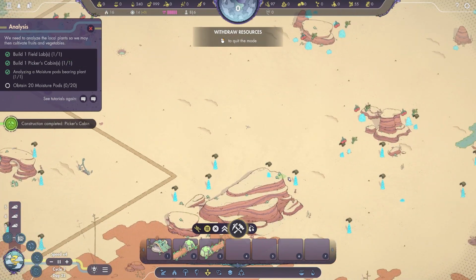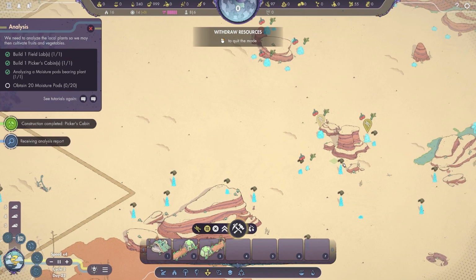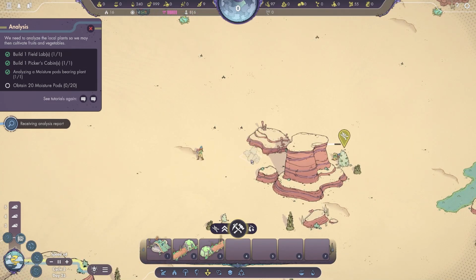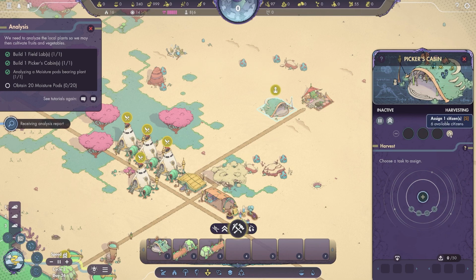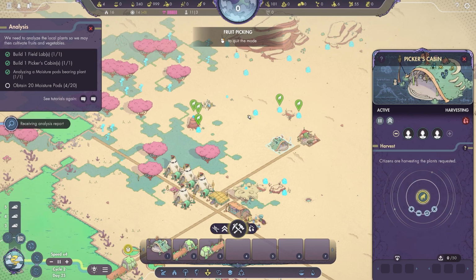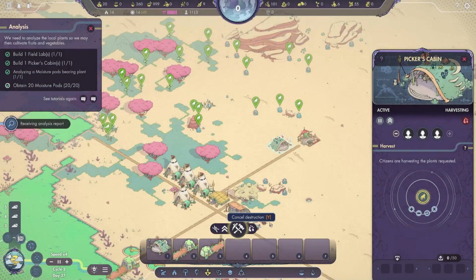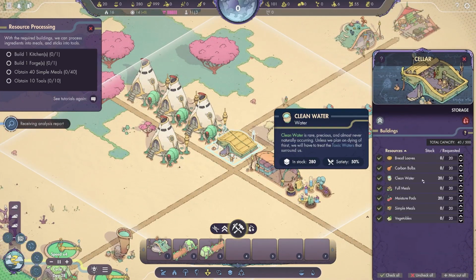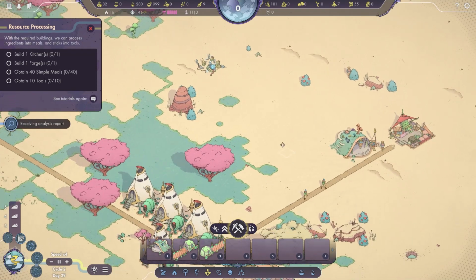Now, we could go into withdraw resources, and now we can actually see as an overview. Look at that. We can actually cut down some of these sharp bushes, and people are going to be dispatched to them, but we're going to lose the resource, which is not exactly what I'd like. Instead, let's utilize the picker's cabin. Let's get people assigned, and let's just instruct you to do fruit picking. I mean, pick the fruit of everything around here. Literally everything, please. There we go. Cool. All right, that's looking pretty darn good if I do indeed say so myself. And that hopefully should give us a decent supply of resources that will consistently be fed into the cellar. That's the objective anyway.